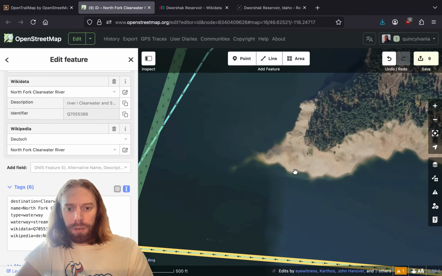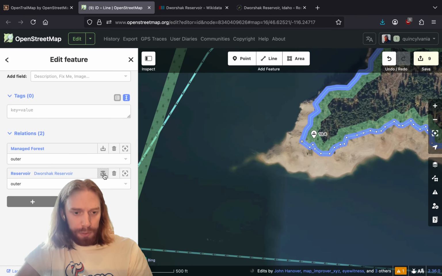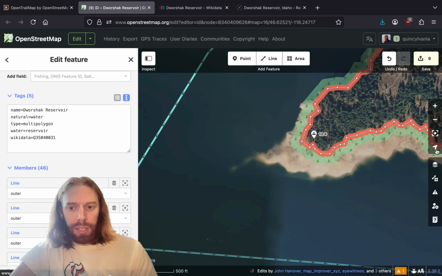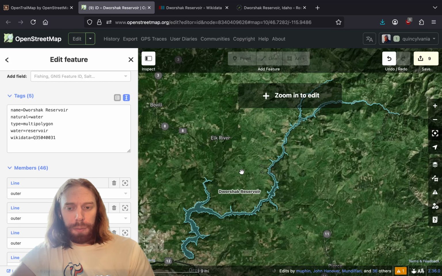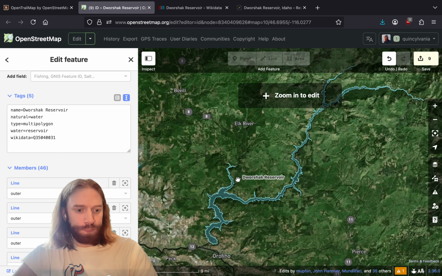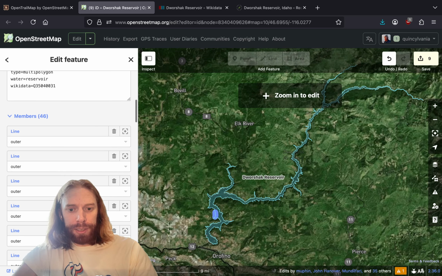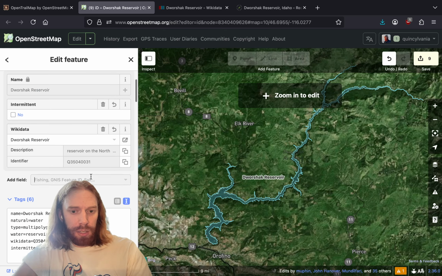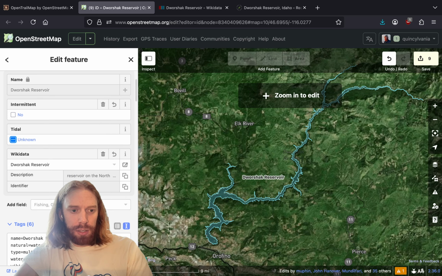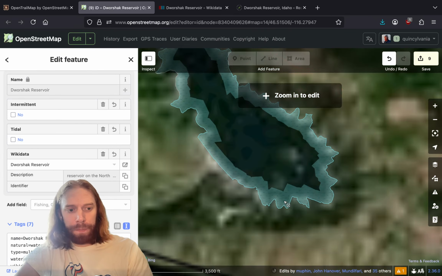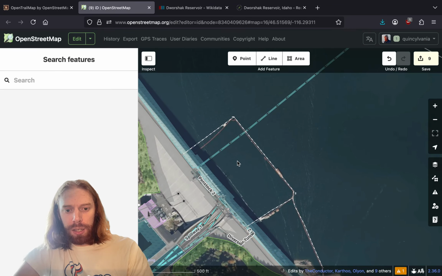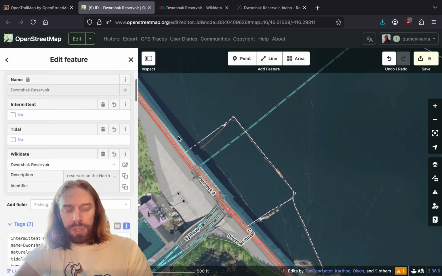So if I go back here, actually I haven't downloaded the whole reservoir yet. So I'm going to do that by clicking the download button. And then again, I can use the Z shortcut. I've been using that a lot to see the whole reservoir. Cool. You can also add more tags, so it's not intermittent as far as I can tell. Certainly not tidal. Few reservoirs are. It's good to just confirm that data if we know it. Cool. So that looks good.